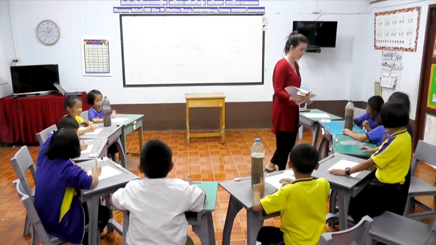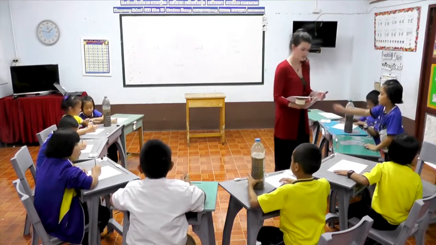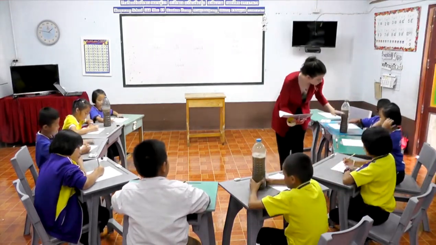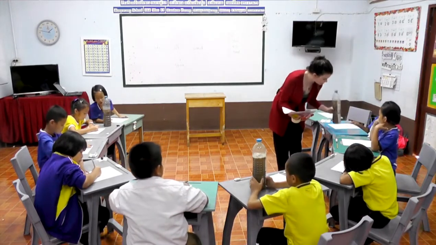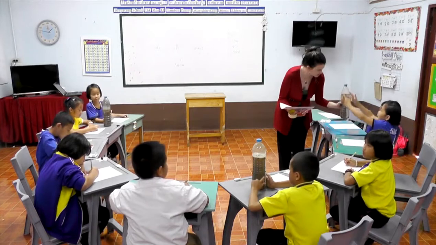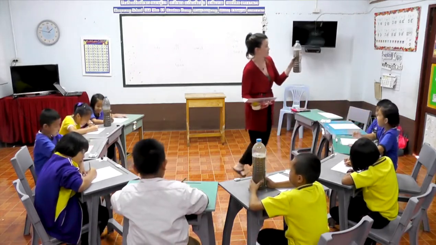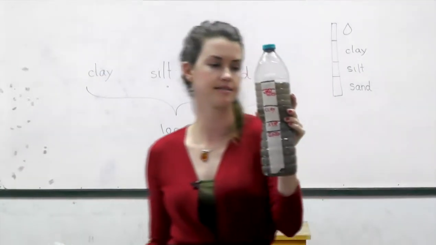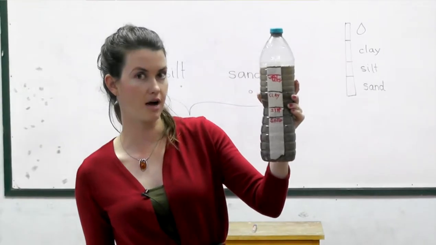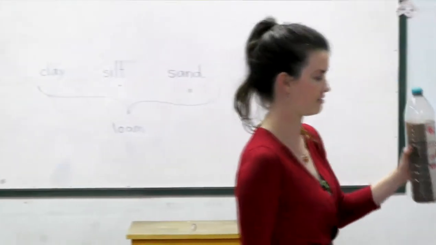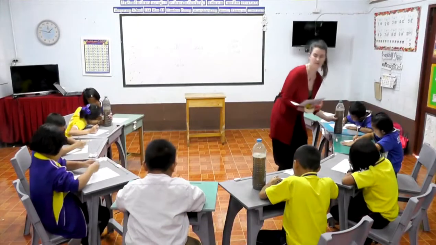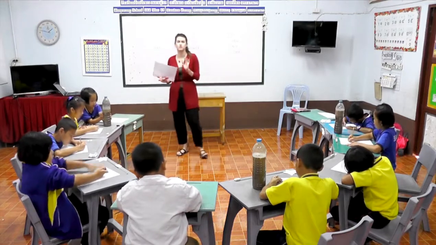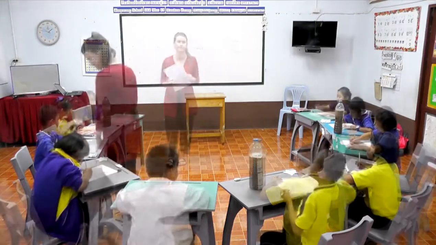Great. So here's your paper. Thank you. You are going to draw your bottle, and you're going to show your lines just like how it is on your tape. Where your water is. Yep, draw the whole bottle. Then you're going to draw where your water is, where your clay is, where your sand is. You're going to draw each level and show how big that layer is. Here you go. So I'm going to put on a timer for about 5 minutes. So you can draw your bottles for about 5 minutes.